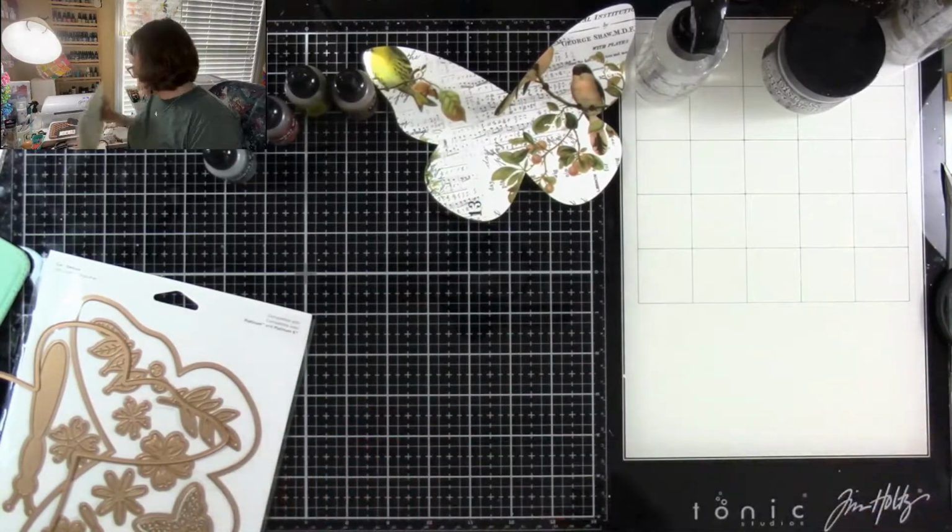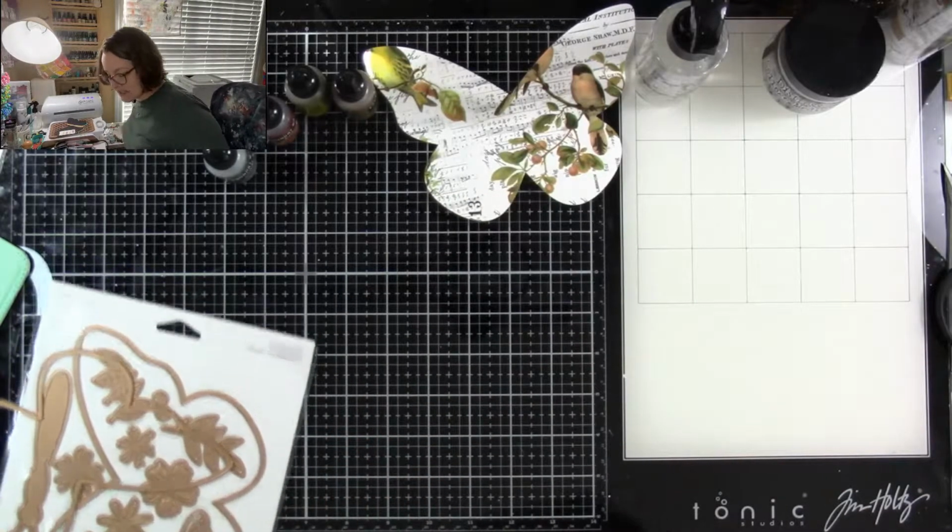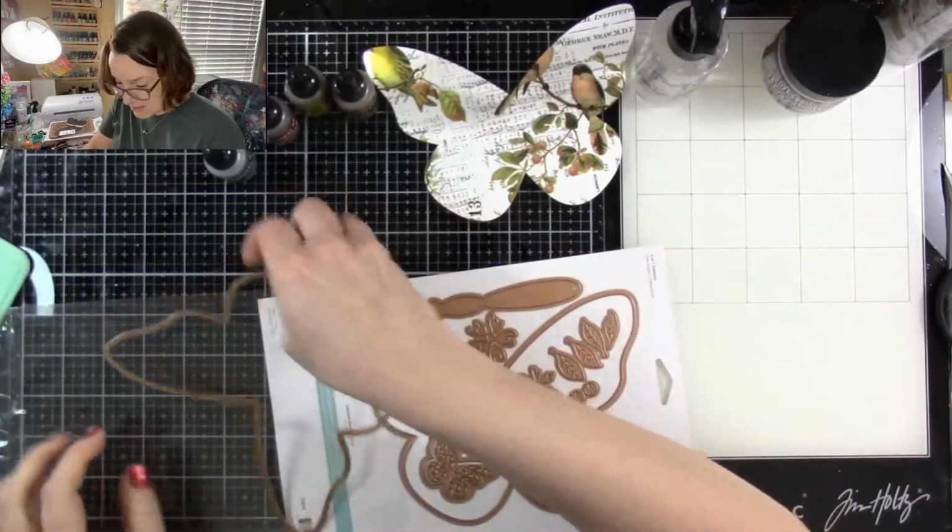Okay, and as far as the rest of the die cutting goes, I pretty much did all that. And let me show you what I'm talking about.